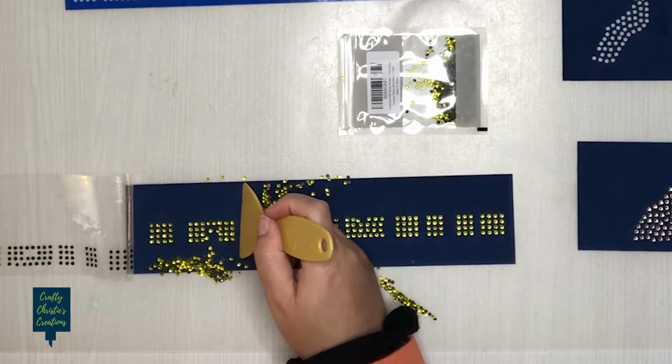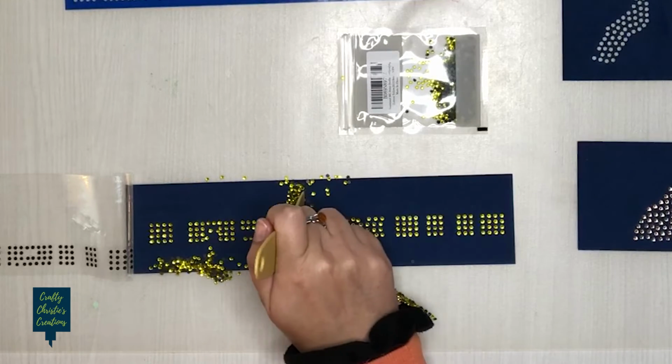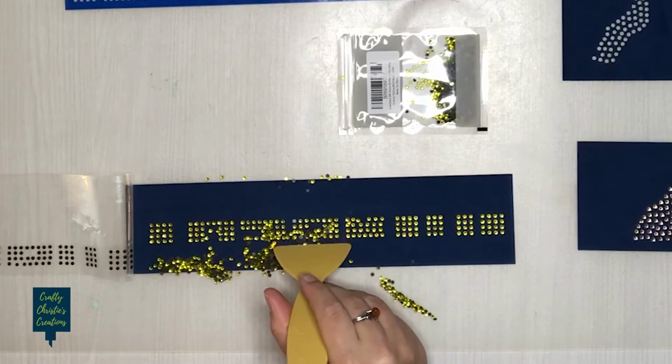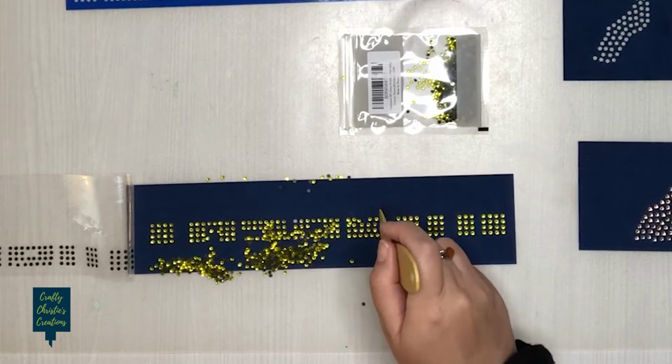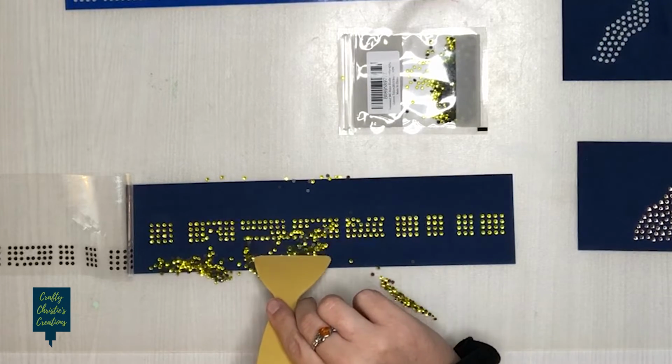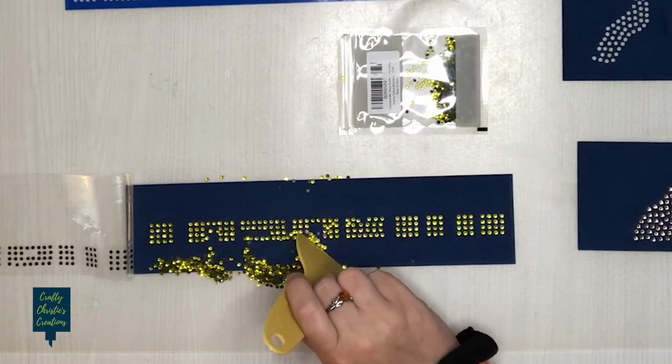And the hard part is to just not want to try to dig with this and just kind of roll it over the top, because if you push down too much, I think I'm just pulling these rhinestones right out of their template.